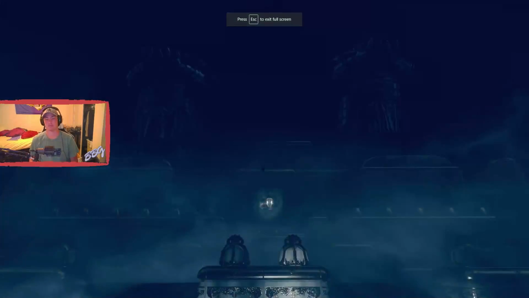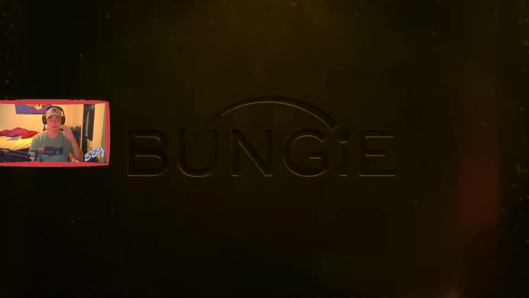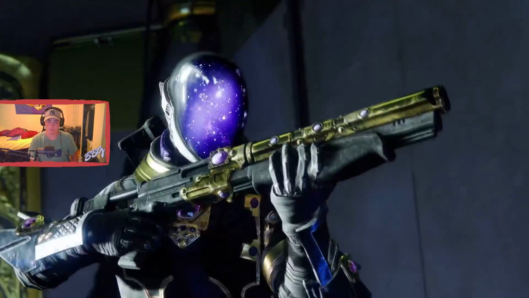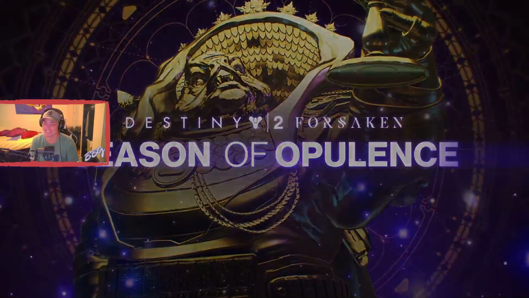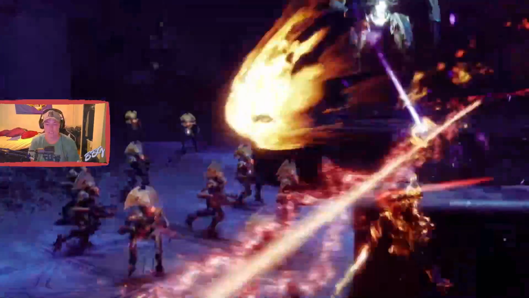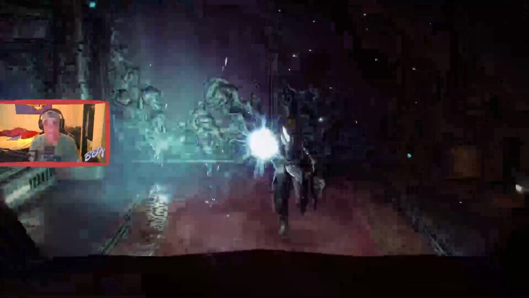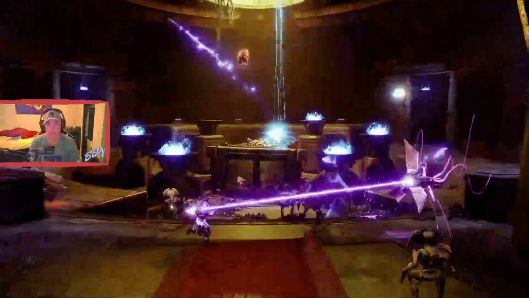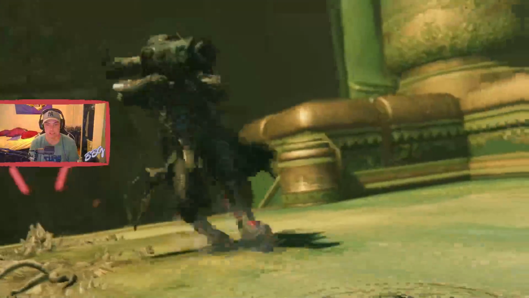A new mystery awaits you, Guardian. Welcome to the Season of Opulence. Oh, dude. The freaking galaxy skin, that looks so dope. What will you find in the Emperor's lost vaults? Treasure hunts will lead you to powerful weapons and armor. These will quickly boost your power level and prepare you for the menagerie. This season's all-new 6-player match-made activity.